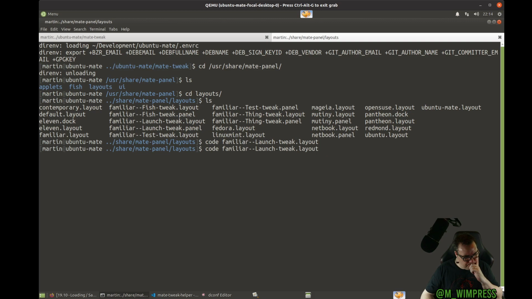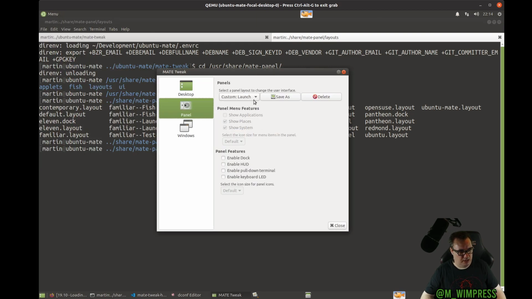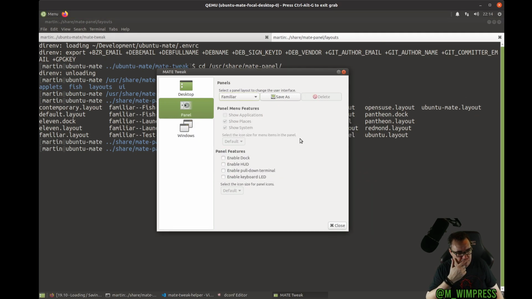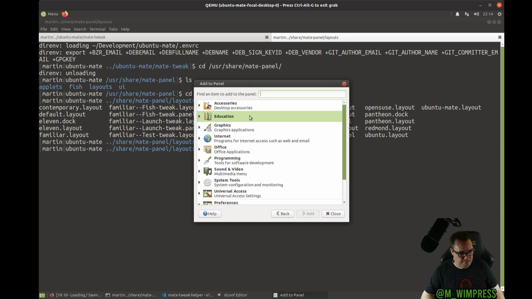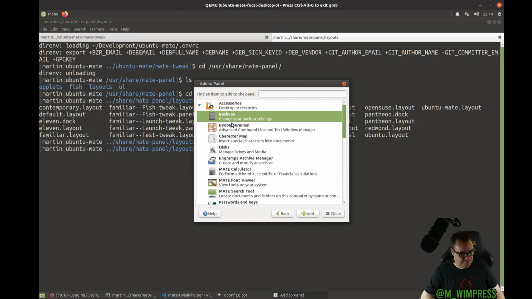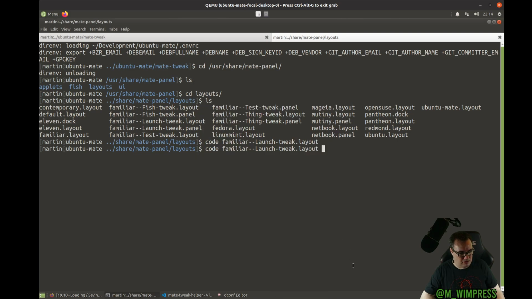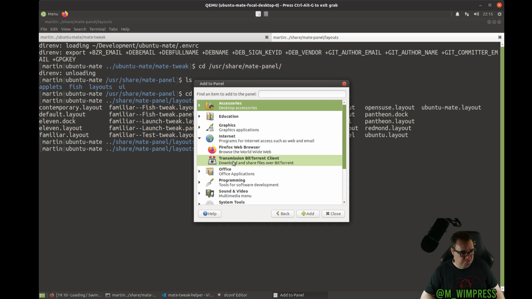Let's go and save another layout. I tell you what, I'm going to start with a clean one. So let's start with familiar. So back to defaults. We'll add backups and character map up here, and we'll add transmission and actual.